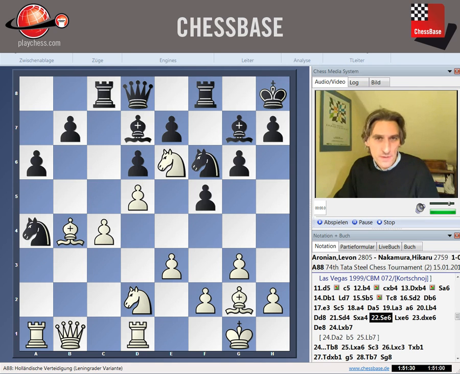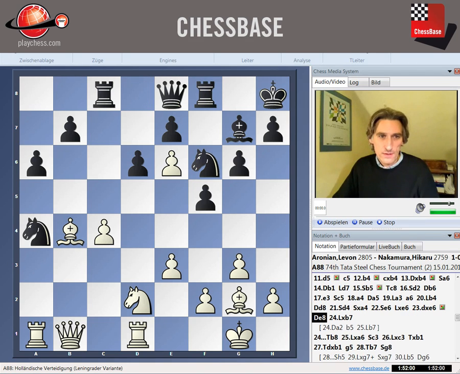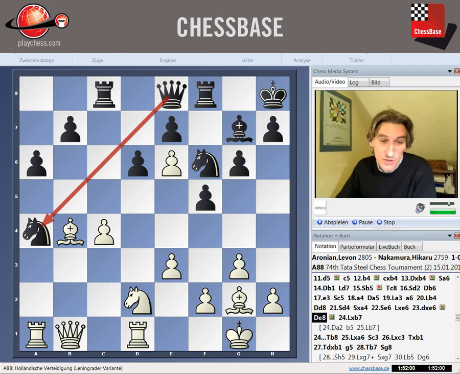And White goes in. Black takes, but of course this opens up the diagonal. And now Queen e8 played to defend here. And now an interesting choice from Aronian. He took on b7. Well, it turns out extremely well, but you know, there are alternatives.